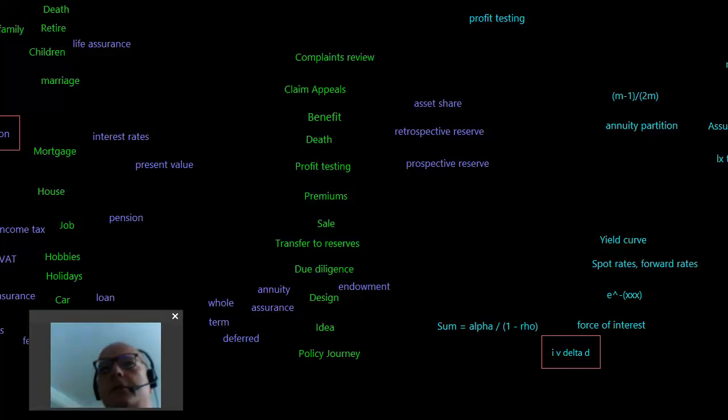Today we're going to start looking at this basic area of actuarial math. So we're going to be looking at interest rates, which can be expressed in 4 different forms. Then you'll see the connected topics: the sum of multiple cash flows, the force of interest, a very powerful concept, e to the minus whatever the force of interest is, which can be variable over different points of time, and spot rates and forward rates and the yield curve. But we're going to start with the most simple stuff, the 4 different ways of expressing interest rates.